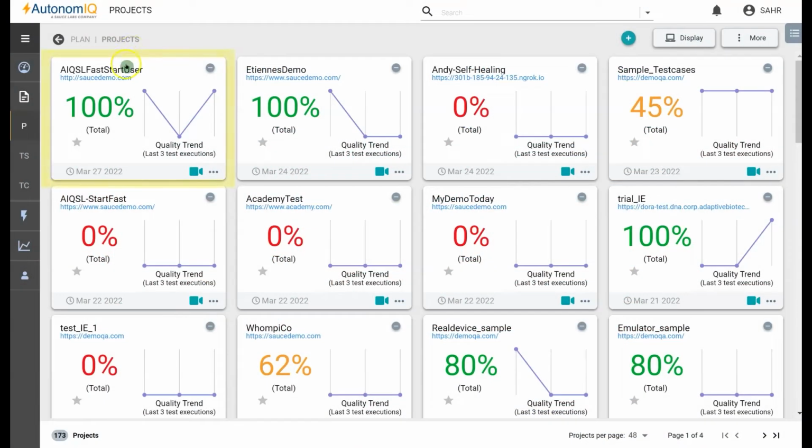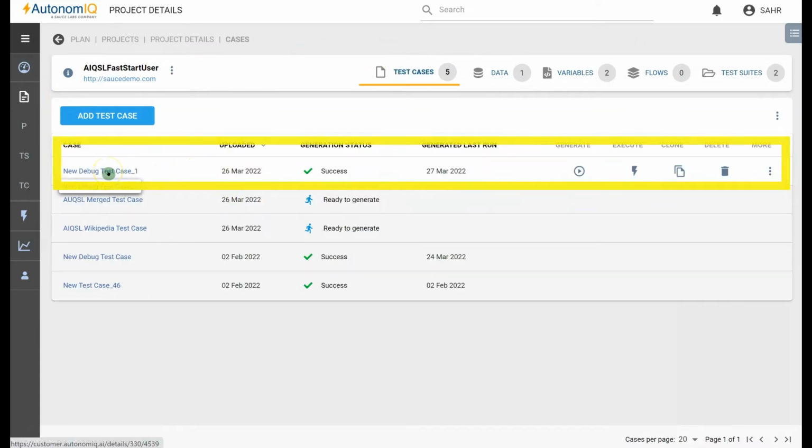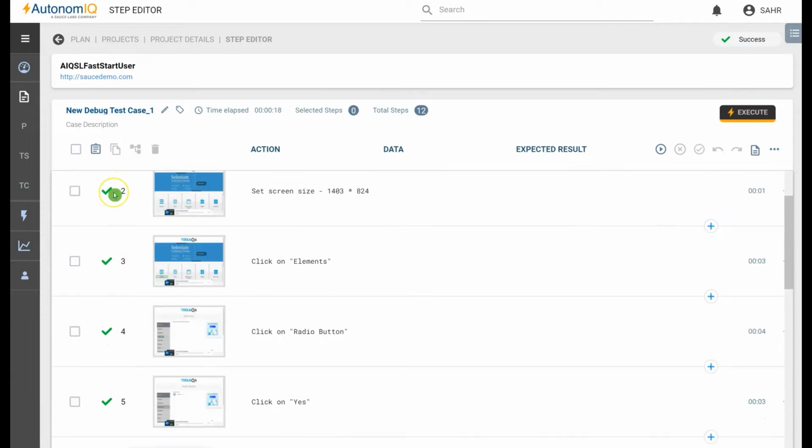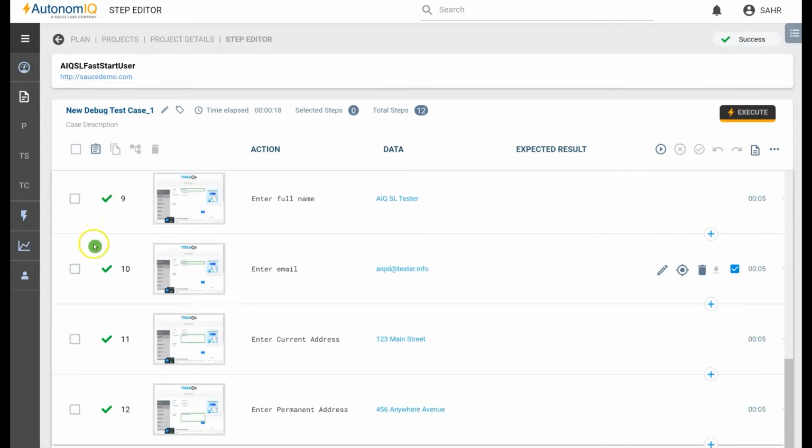To see how this works, let's go to the test case page. There, we can open a test case by clicking the desired test case. We can select a debug point by hovering over any of the steps. For example, if you want to have a debug point on step 10, go to the left side of 10 to see a debug point button. Now click on it. Then we can go back and generate the test.